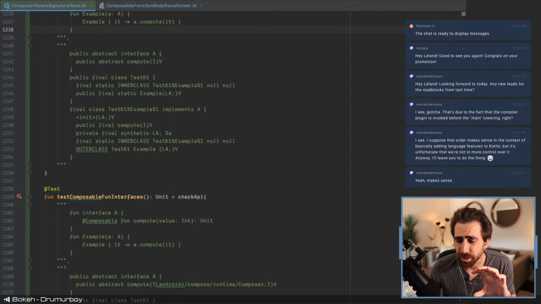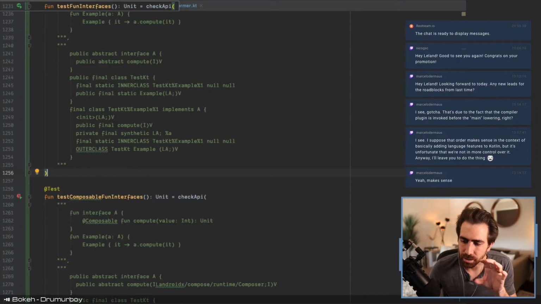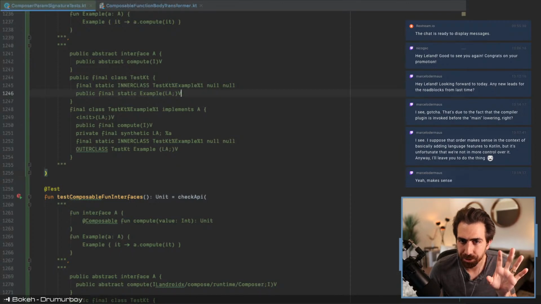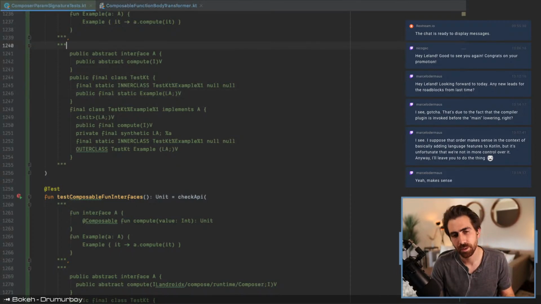But we might want to introduce a few more simpler tests just to more explicitly assert on the lowerings that we're performing, or on the SAM conversion thing that we're doing.